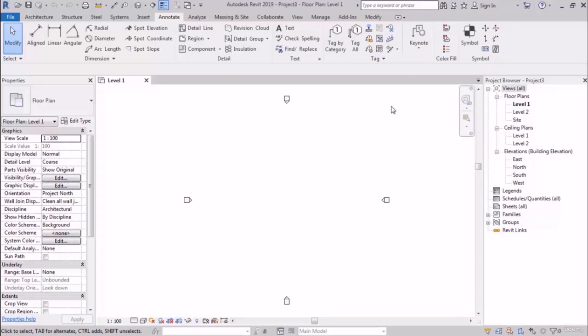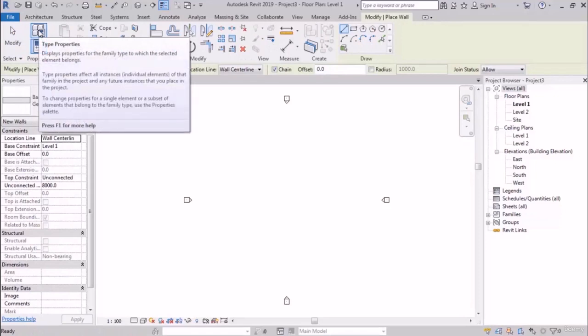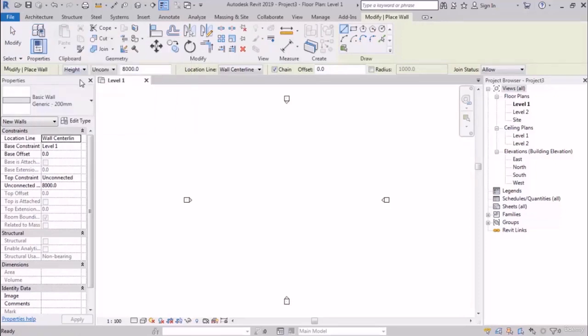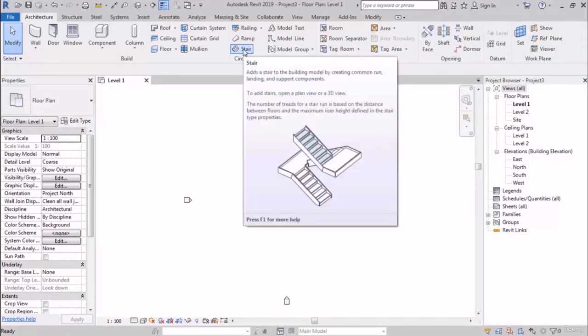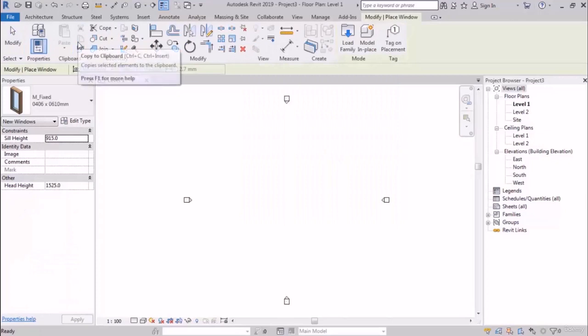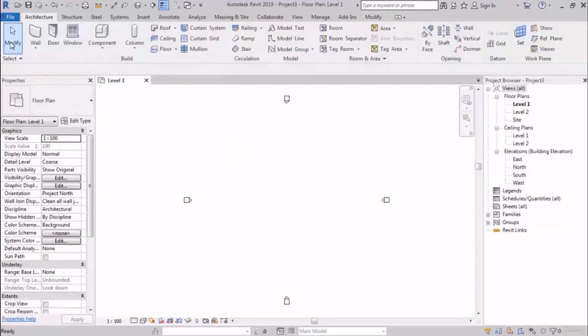The next one is properties, and it's actually on the left side of Revit. For example, while you are drawing a wall, we should say the height, we should say what materials have been used in our wall, and all of these are in this properties. And for example, if I want to draw some stairs, I need to say the number of the stairs, the ordinate of the stairs. If I want to draw a window or anything else, all the properties about that will be in this part I'm showing you now.